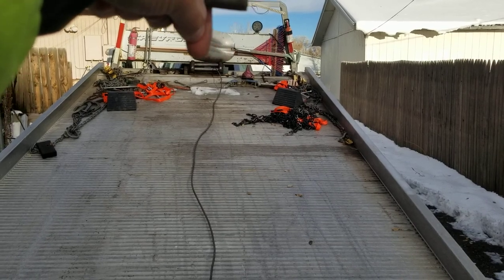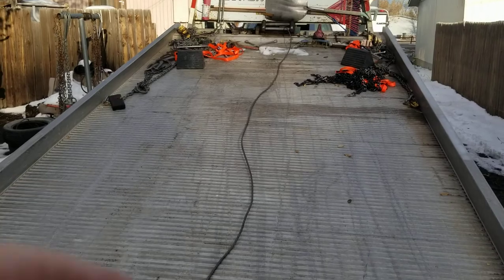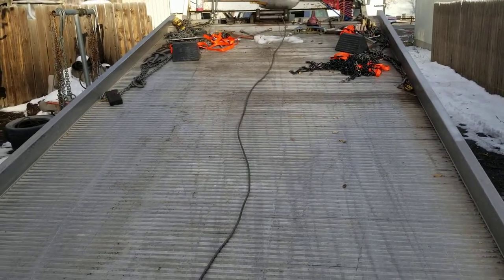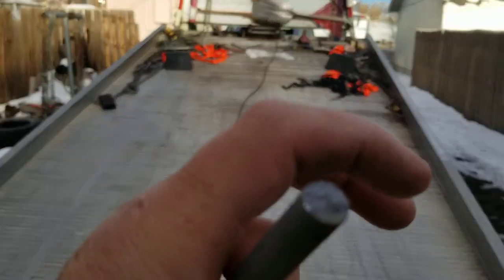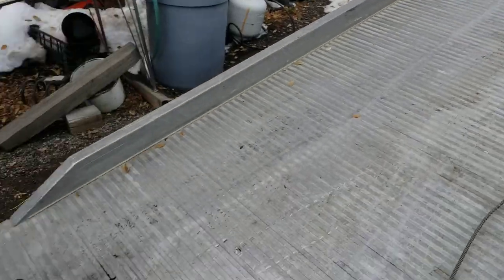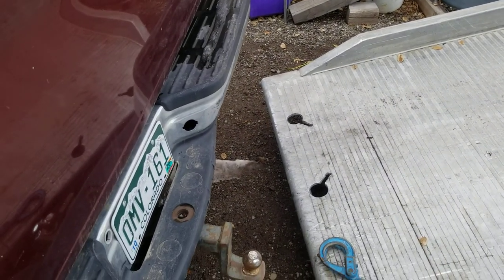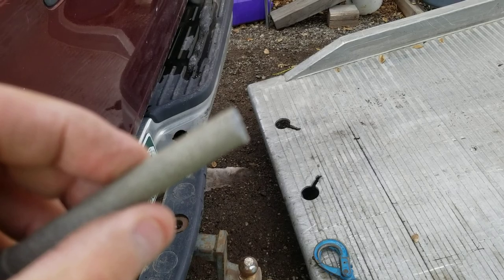It moves across here as the winch cable starts to wrap around the drum evenly. It moves, and then it stacks up on one side and then starts moving the other side. So that's what that does. I gotta fix this little goof up here.